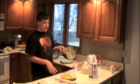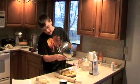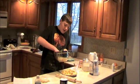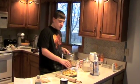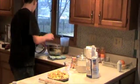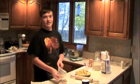Okay, once you've got all the apples in, there's going to be some liquid left from the bottom of the pan, so just dump that on. Now the last thing you need to do is roll out the piece of dough. Now make sure you dock it so we don't have a steam incident. What does that mean? What I mean is, if we don't poke holes in the dough with a fork, it's going to expand in the oven and make a big mess. This is what you do if you don't have a pie bird, or, like me, have a problem making one out of aluminum foil.